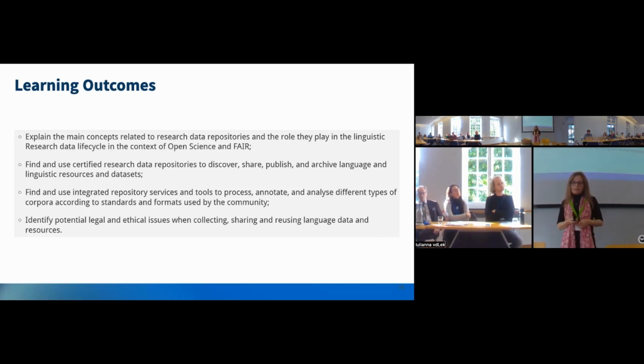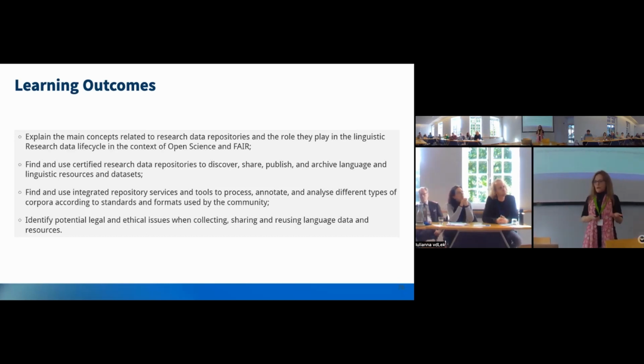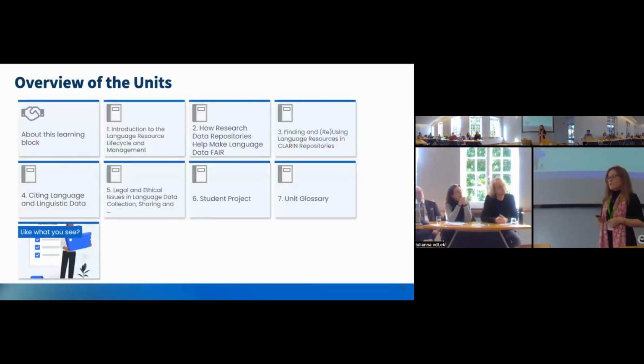And then, once we explain that, we show how to find and use certified repositories to discover, share, publish, and archive language resources at the end of the research project. And then how to use all these integrated services available in CLARIN to teach students how to process and annotate data, different types of corpora, for example, based on standards and formats in the community. And last, here you can see an overview of all the units.